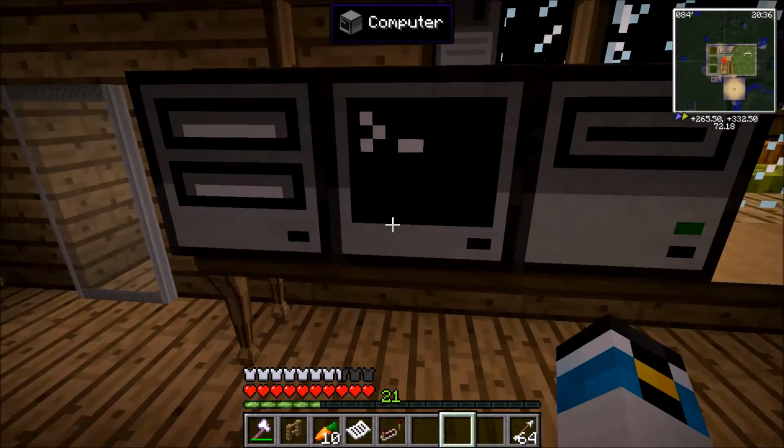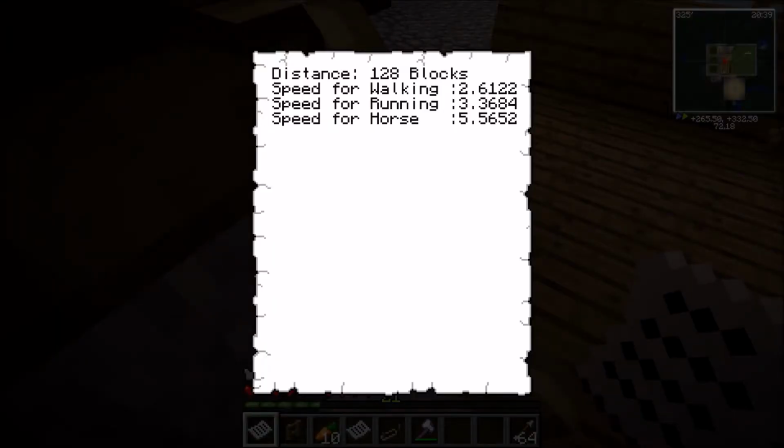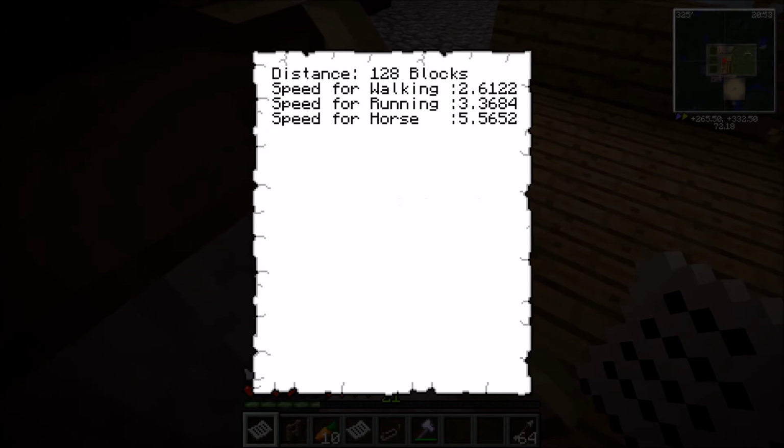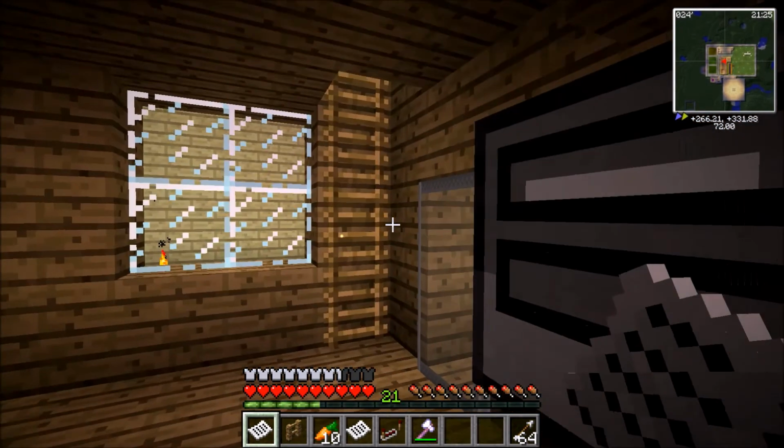Go! Let's see the result. Okay, so speed for walking. Oh, it's too long. Okay, it's 2-point-something blocks per dirt. So you can see that from walking to running, there's a 0.7 increase, 2.6 divided by 0.7, which is roughly a quarter. And as expected, the speed for horse is like twice the speed of walking. Okay, that'll be my first test result.